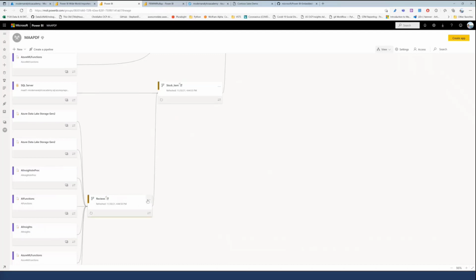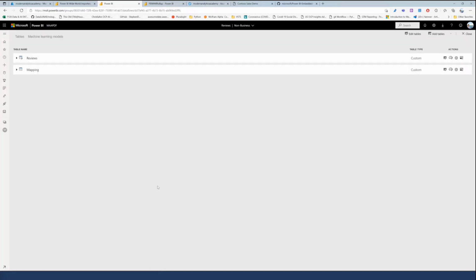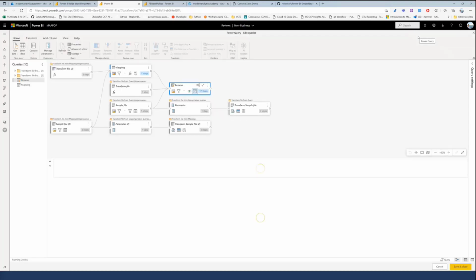Now, what's really cool about this is when we start to bring in some of this different information, I now want to start to transform that data, more than just join it, but also transform. So let's go in and edit this and look at this pipeline. In this pipeline, we have two data sets, review data and a mapping table. That mapping table is actually defining what my product SKUs are and also what my surrogate keys are within my dimension table within Power BI.